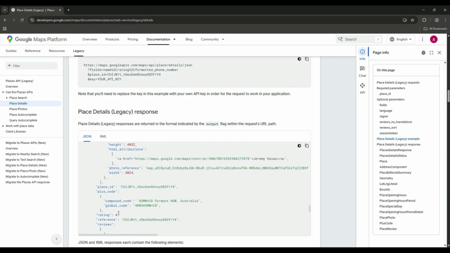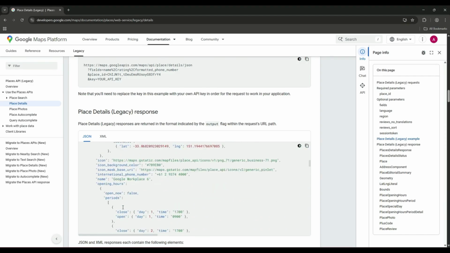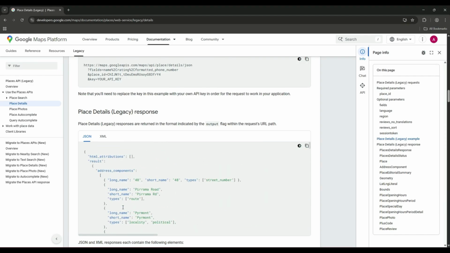There is multiple information available, but the one in which we are interested is the formatted address. Of course, also the latitude and longitude of that specific place, because using the latitude and longitude, we will be able to display the property location on the Google map for each property listing later on in this course.